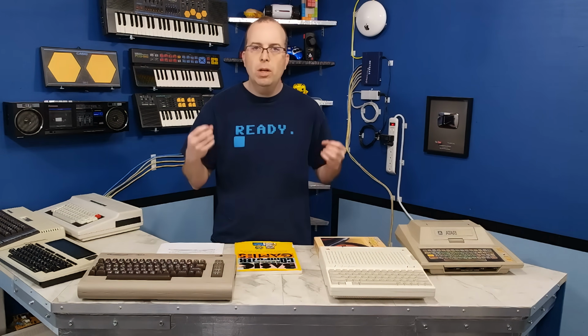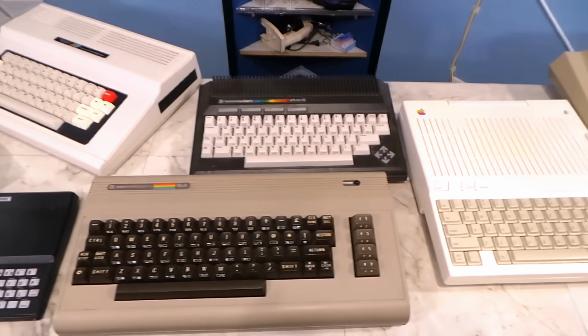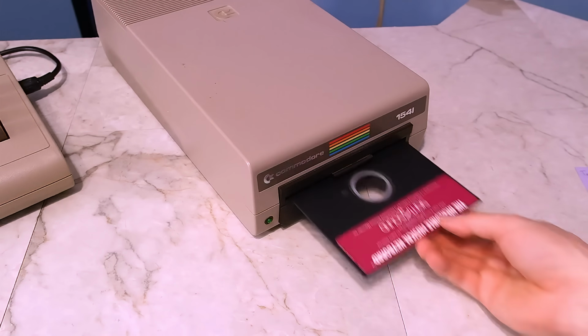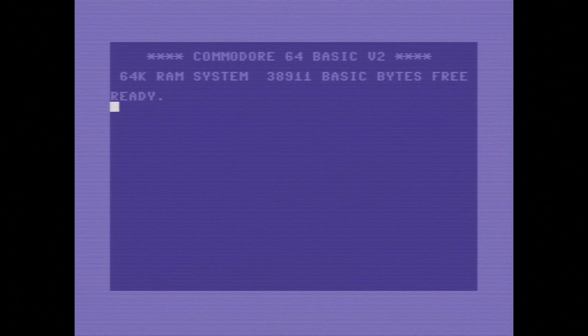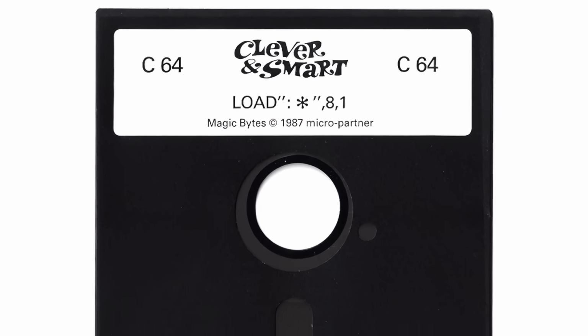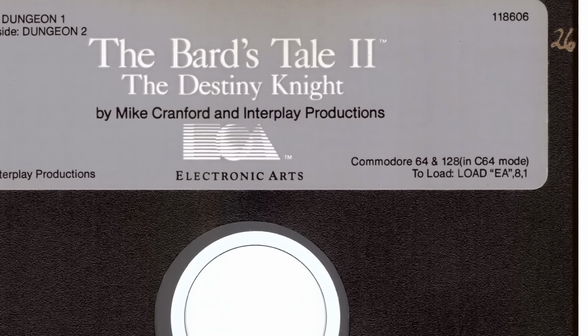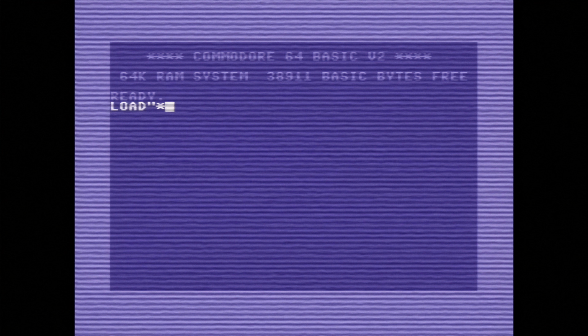Each machine had its own unique personality. BASIC was more than just a language. It was, in essence, the entire operating system and the user interface. As an example, on the Commodore 64, if you had a game on floppy disk or cassette, you could put the game in your drive, but you still had to type a command in BASIC to load it up. Of course, most games had instructions on the disk telling you exactly what to type. For many Commodore users, the command LOAD "*",8 was the only BASIC command they actually knew, and they didn't even know what it meant, they just knew that it started the games. But other machines used entirely different methods of starting a program on a disk.